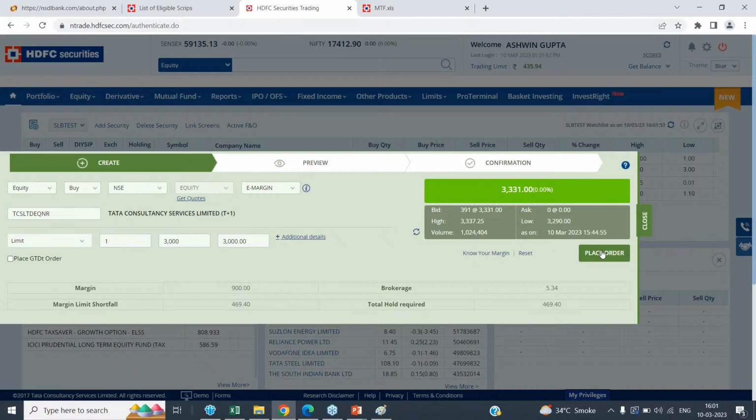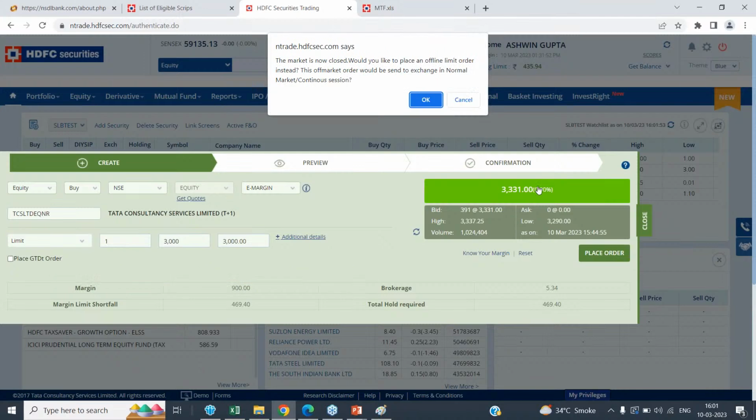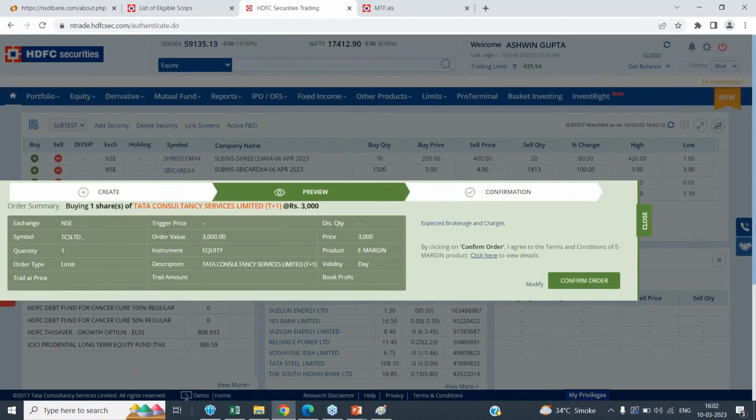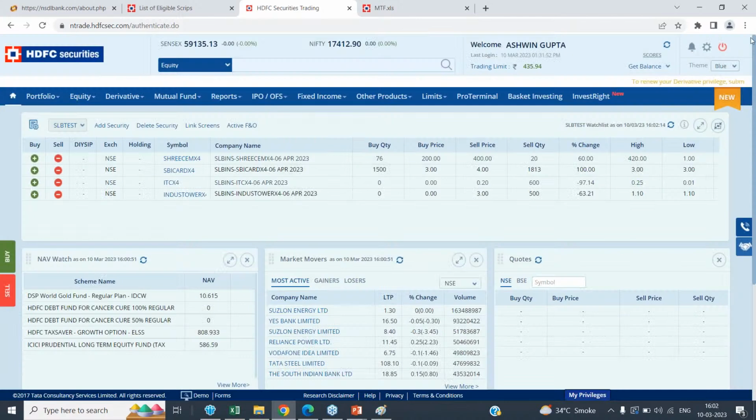So here, the customer's account will be debited for 469 and the order will be placed to the exchange. Since the market is open, I'll not be able to show the system how to place orders, but it's absolutely simple, damn simple how a customer can place an order from Emargin. Please note, Emargin is a product wherein you can amplify profit by leveraging more. On leverage, we charge 0.05 per day, that is 18 per annum.